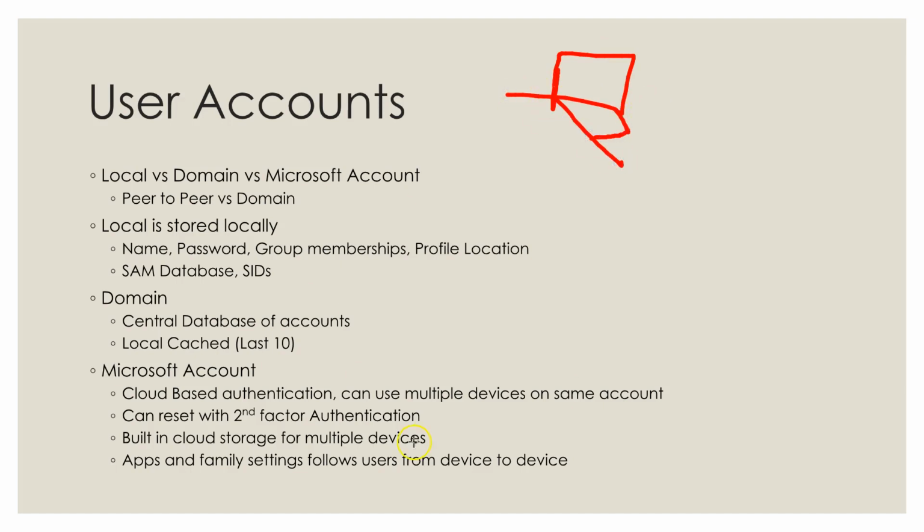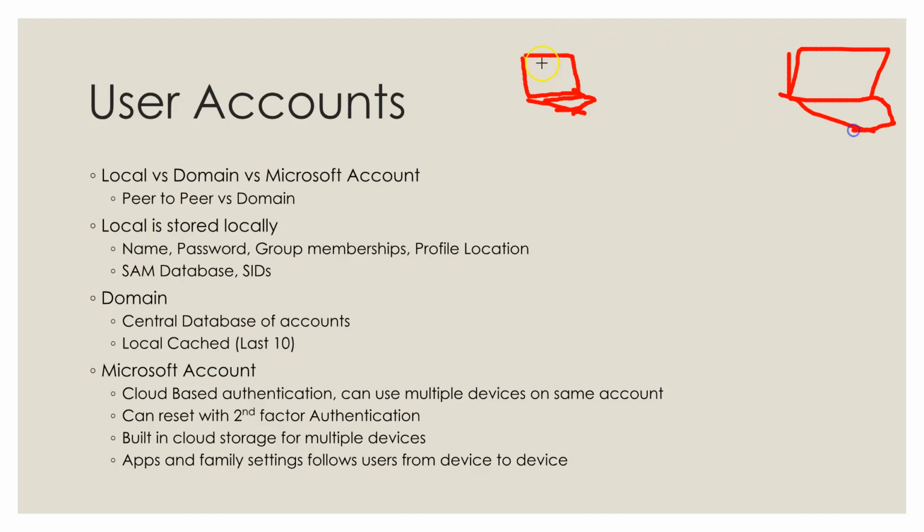This is writing extremely fast, so let me clear that and start over. Let me draw a laptop here. All right, that's better than what it was. There's my laptop. We have another laptop. They're getting worse. And then here's another laptop. I realized I probably should have pre-made laptops I could drag in here. But the point is they're all interconnected somehow, right? They're all connected to each other on the network.